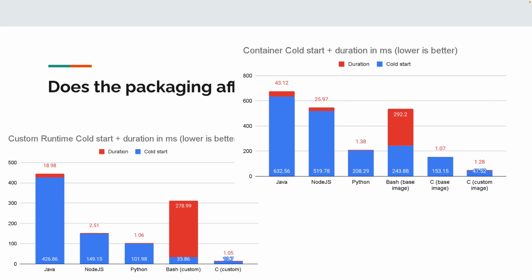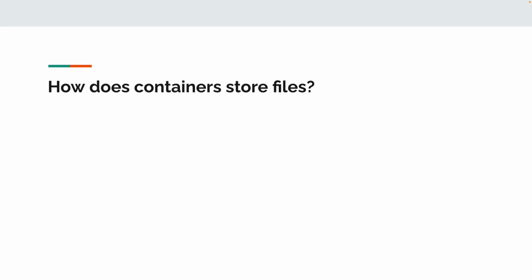Not too deep, but we need to know that a bit more, because if you are dealing with specific use cases where you need every single drop of performance, then that might be something you need to take into consideration, right? So that begs the question: how do containers store files?